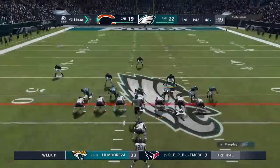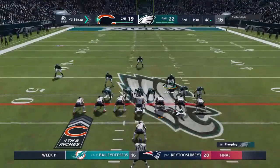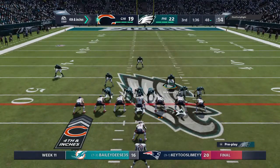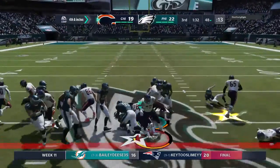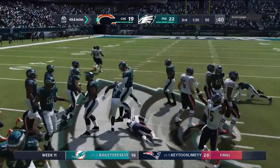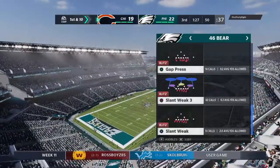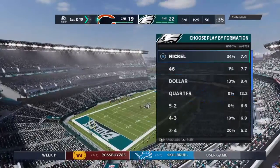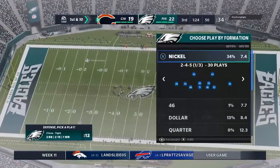So in their own territory, but they only need a few inches, so they're going to opt to go for this thing. We'll see. Maybe a surprise pass or run. What will they do? We're about to find out. 4th down. And he's got the first down, yardage before being taken down at midfield. They only needed a few inches, but still some anxious moments there, but they do convert on 4th. First down, Bears.